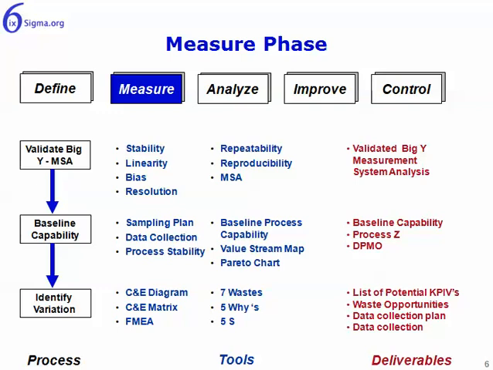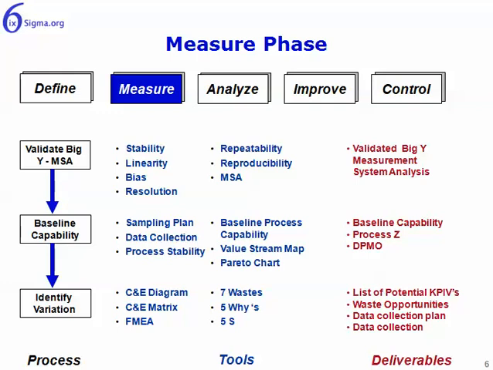The measure phase is one of the most important phases in the methodology, and it's also likely to be one of the longest phases as well. For the DMAIC side of the integrated Six Sigma, Lean Six Sigma program, in the define phase we said, here's what the problem is.